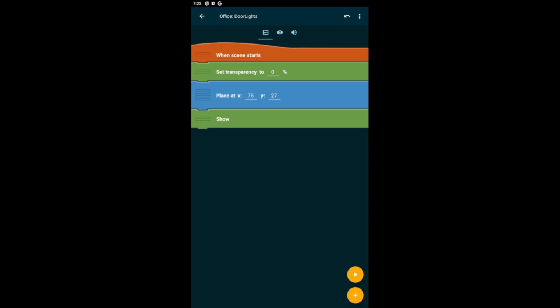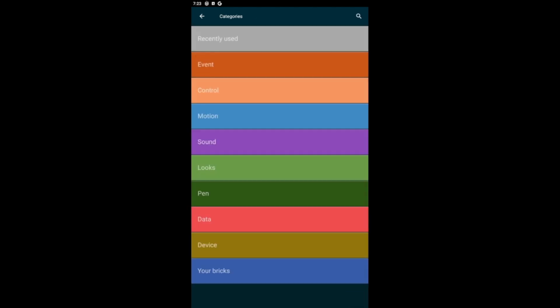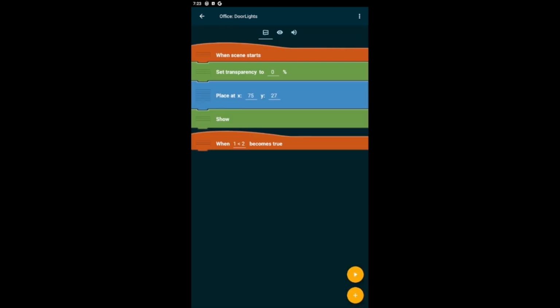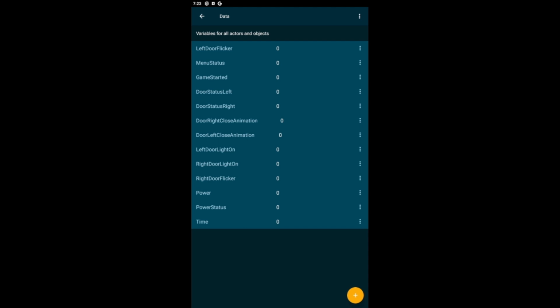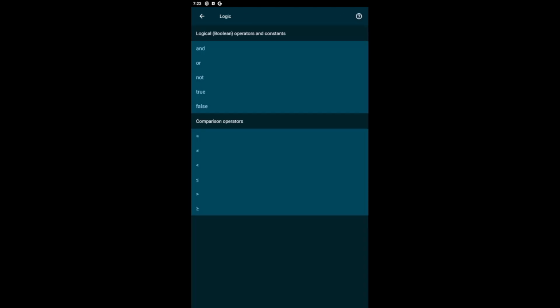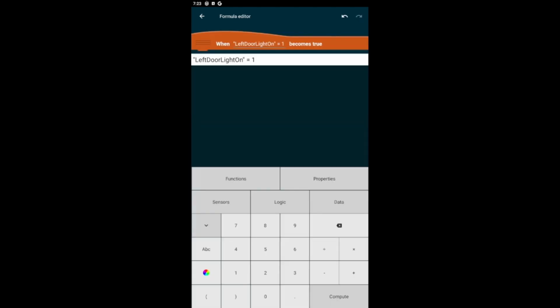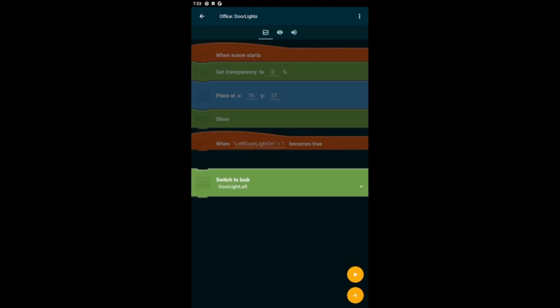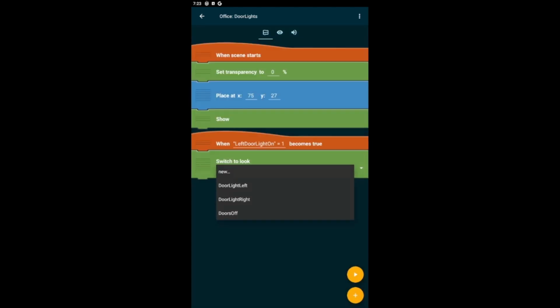Okay. Show. And then when door light on equals 1, it's going to switch to door light.